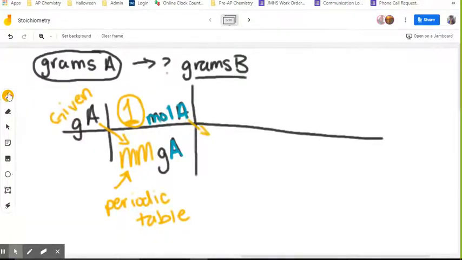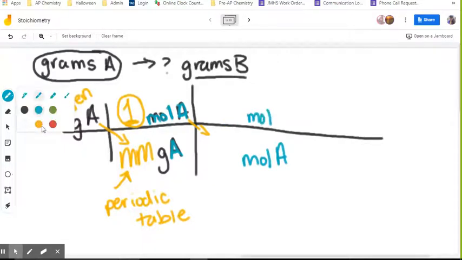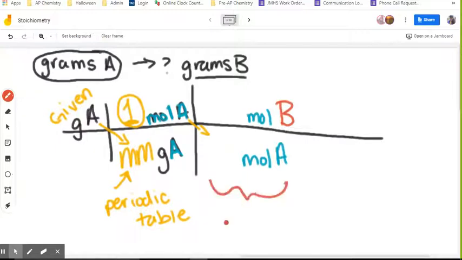Okay, so I brought down moles of A to the right. Down to the right, okay? So now we're going to be talking about moles of B. So I'm going to change over to red. There we go, okay? Moles of A to moles of B. So what you should have noticed was, oh, moles are at the bottom. Boom. We are crossing the bridge. We're doing our mole ratio, okay? This was a conversion. I'm going to label that for us. This is our mole ratio.